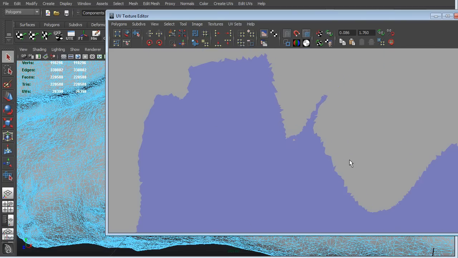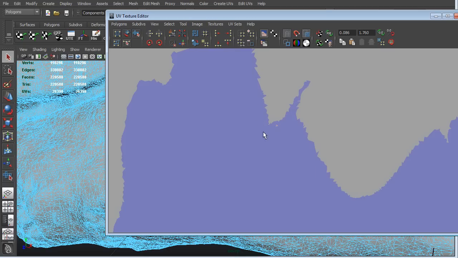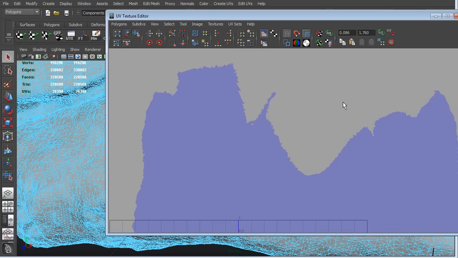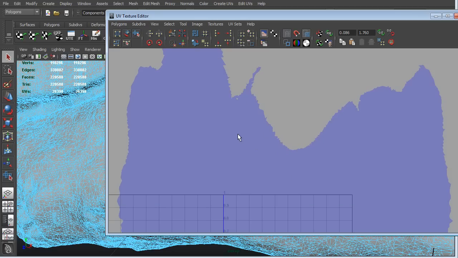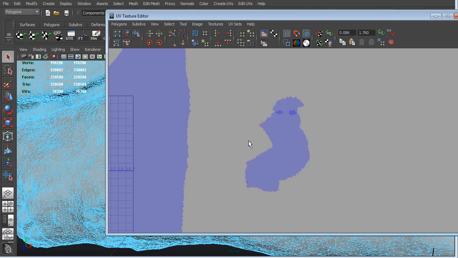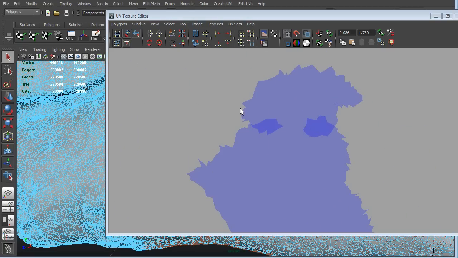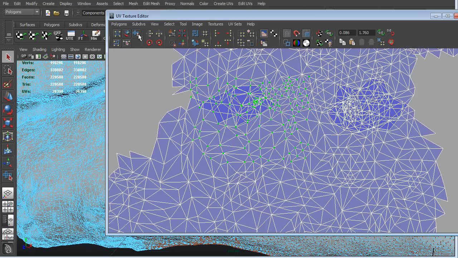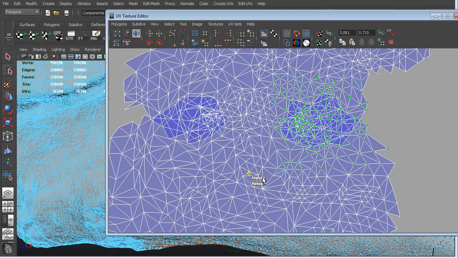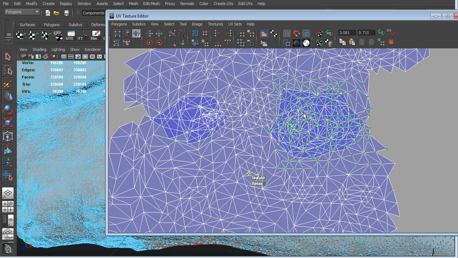So what we'll then do is repeat what we've done over here, take that little chunk out there and then UV it. And what we'll actually probably do later on, because we have an occlusion here and an occlusion here, is take out this entire top section of the UVs and create that as a separate shell. Okay, so as you can see we've got these here again. So we'll try and unfold these. And as you can see, it's not doing it again. Unfolding is just creating more of an occlusion.